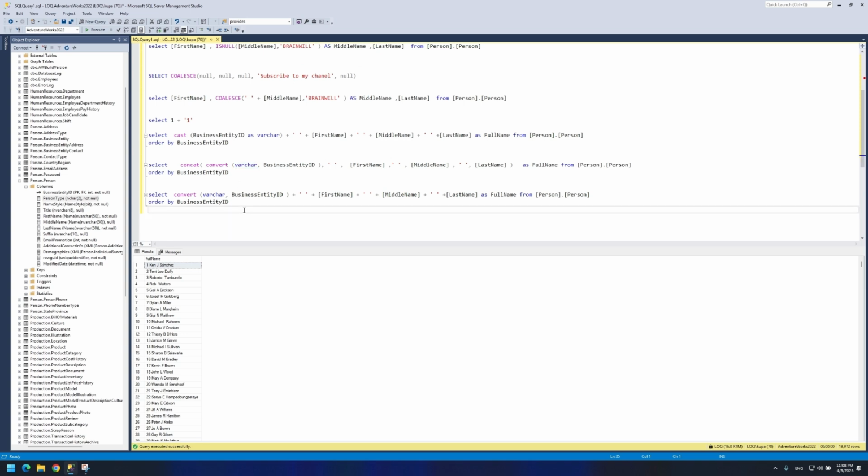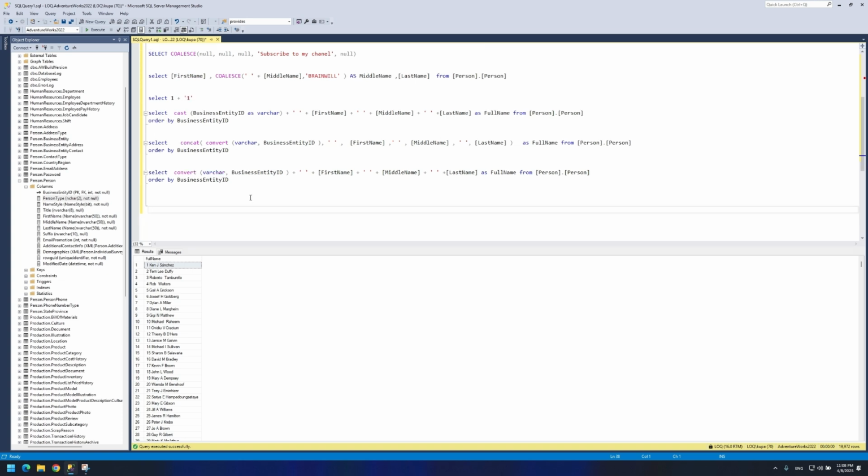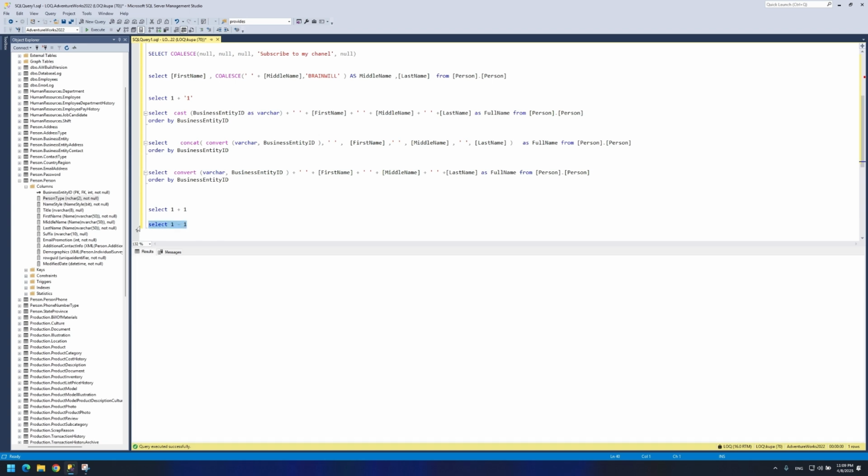After talking about this, I want to talk right now about mathematical operators in SQL Server. As you previously saw, I used this kind of statement, for example 1 plus 1, and the output was 2. So basically I can write whatever I want, use any kind of operator, for example 1 minus 1, or I can also write %. As you may already know, the % sign is for modulus.